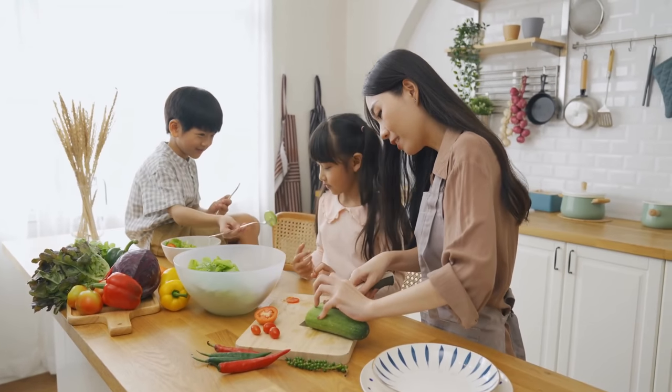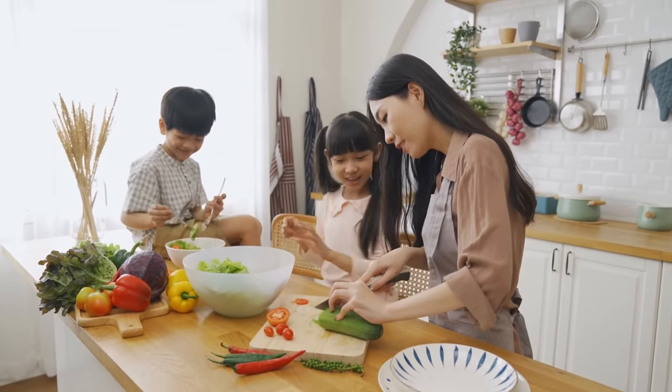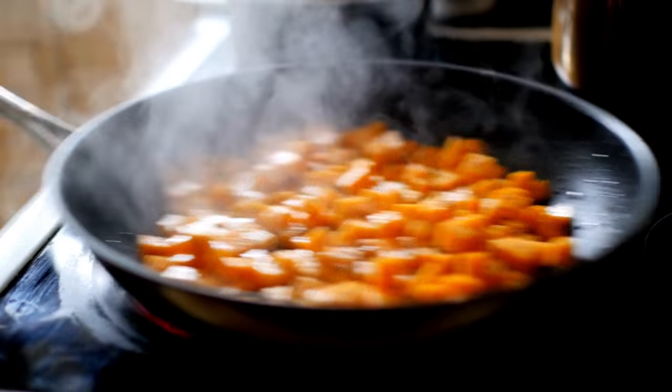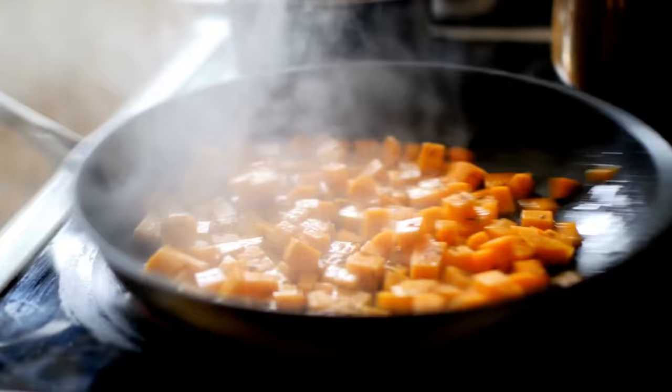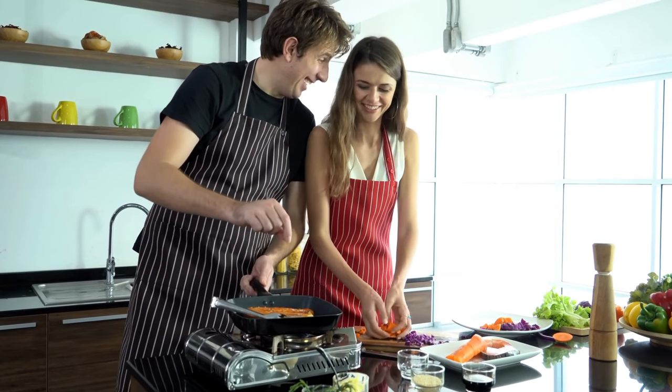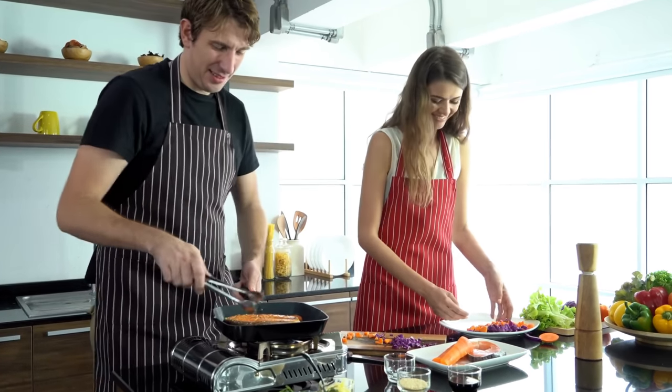Always use an apron in the kitchen. Everyone in your family, from grandparents to parents, wears an apron while they cook. Stains from oil and food are very difficult to get rid of, not to mention time-consuming. Wearing an apron might save you the hassle of cleaning it. If it can also be waterproof, that's even better.